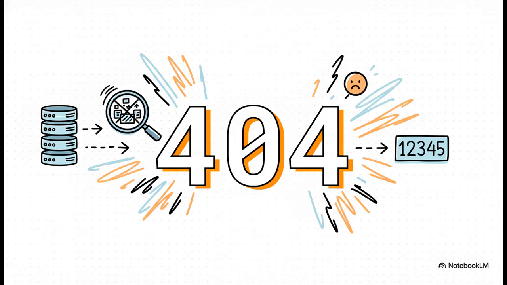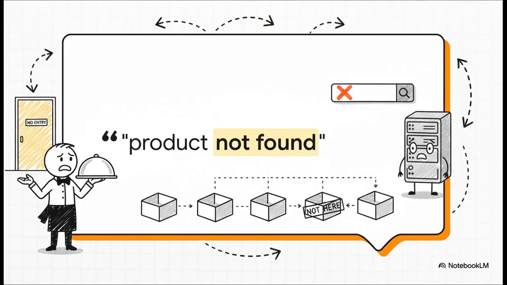So if the server searches its entire database top to bottom, and it just cannot find a product with the ID 1234.5, it sends back a very, very famous number. I'm almost certain you've seen this one before. Yep, it's a 404. A 404 error, usually with a little message like "product not found," is just the server's polite way of saying, "Hey, sorry, we looked everywhere, but we are fresh out of that item." The waiter comes back to your table completely empty-handed.